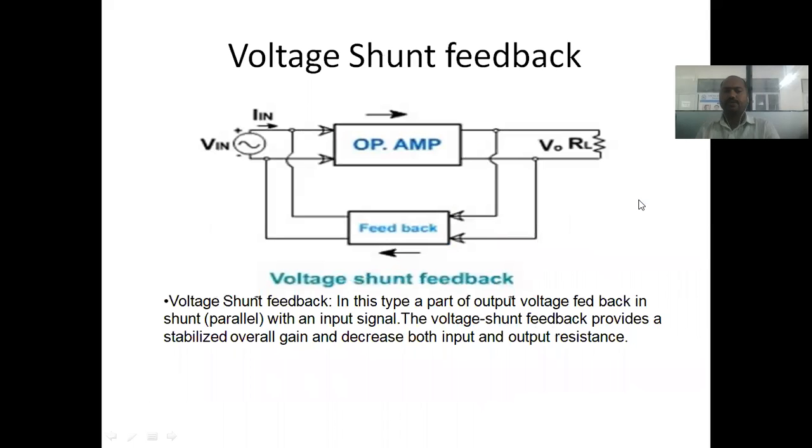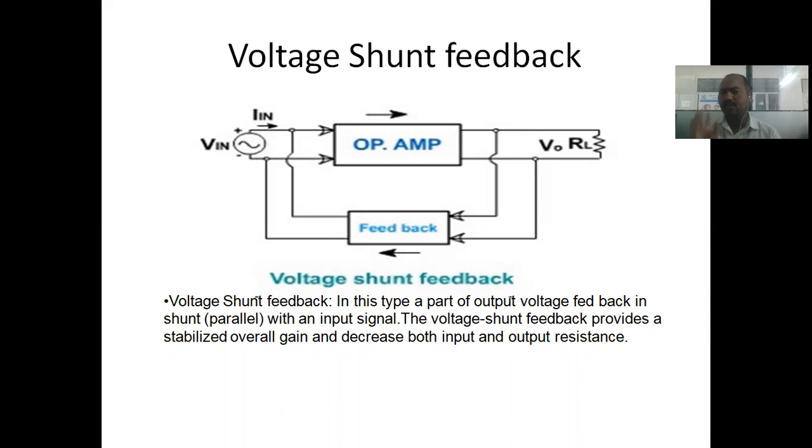Now see, we have seen the voltage shunt feedback. Why is it called voltage shunt feedback? See, shunt indicates parallel, right? Voltage indicates that particular voltage. We know that voltage is always measured in parallel, right? So voltage shunt feedback, its name indicates that whatever the output that is a voltage, it is always taken in parallel, right? So that parallel output is again applied to the input in a shunt, right? So shunt is nothing but parallel, right?